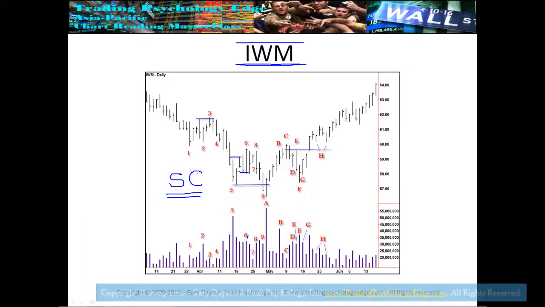But the real key is right here, bar 1. If we were to draw a line across, we're right at that area, right? We're right just above, this had some support here. And now when we come back up to the underside of it, we would anticipate that that would act as some resistance. Okay. Why would I say that?